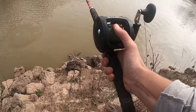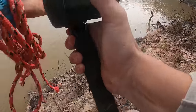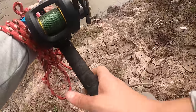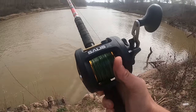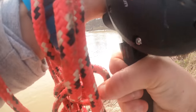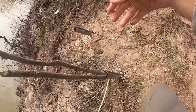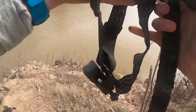Oh, yikes. He's so heavy. Holy crap. Almost pulling me in. Ow. Look at that fish go. Okay, now my plan, hang on, is to fight this fish over into that pocket, which is gonna be difficult for a couple of reasons.